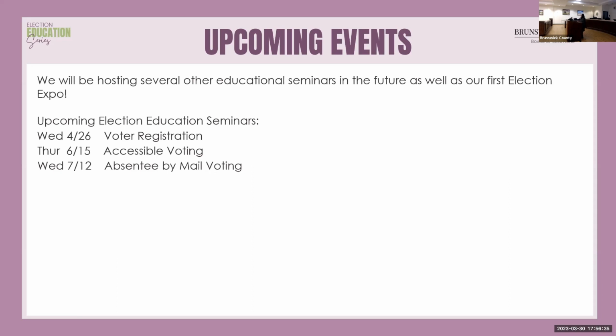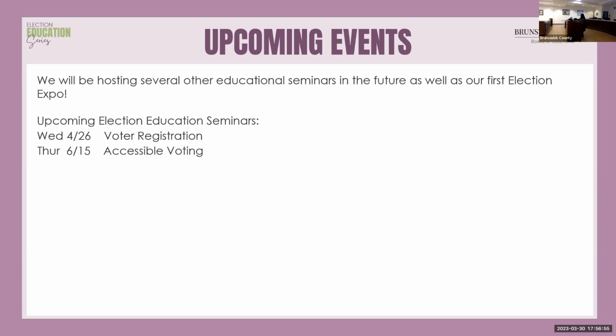How to actually check your registration record to see if it is up to date and correct. What to do if you move in the county, out of the county, or even out of state. And what are you supposed to do with that voter registration card you get in the mail? And of course, how we keep the voter rolls clean as well. So that's coming up on April 26th.